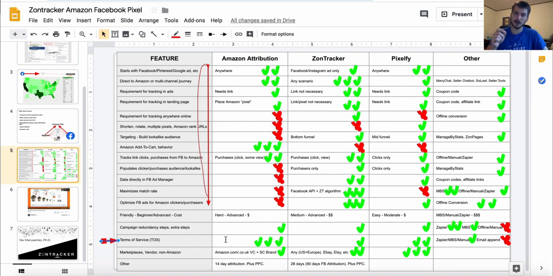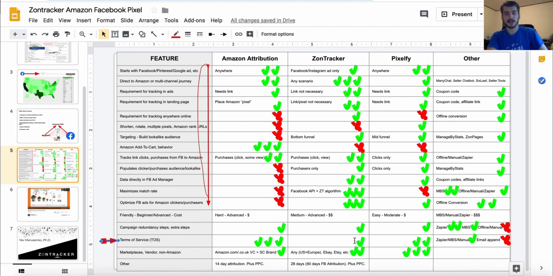I know a lot of brands have a lot of success communicating with Amazon customers afterwards, but then try to get those customers before, rather than just Amazon customers. Probably the only reason Zontracker has fewer check marks than Pixelfy is because Pixelfy is more focused. There's less you can do with it compared to any type of strategy.